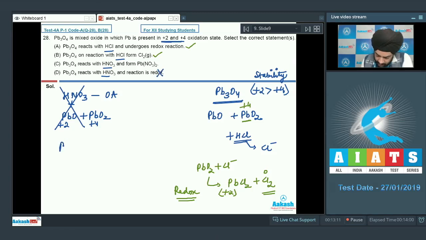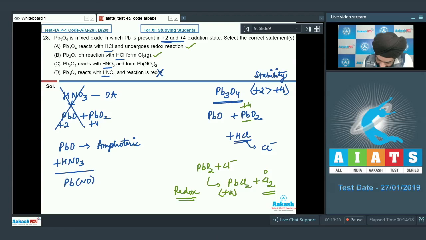Now we can talk about PbO. PbO, we know that it is amphoteric. So it can react with both acid as well as bases. So it will react with HNO3, it will show the basic nature, and it will convert into lead nitrate. So that is the only reaction which is going to happen in this case. So students, if you look at the C statement now, the statement given in option C is correct. So for this question, we have to select the correct statements and we have to mark option A, B and C as the correct answer to this question.